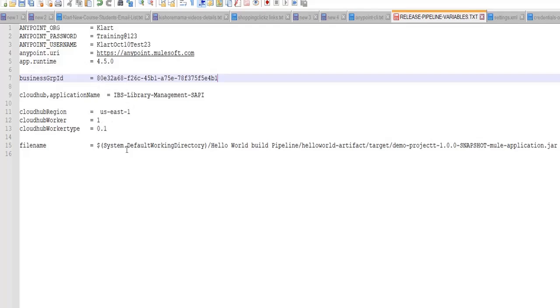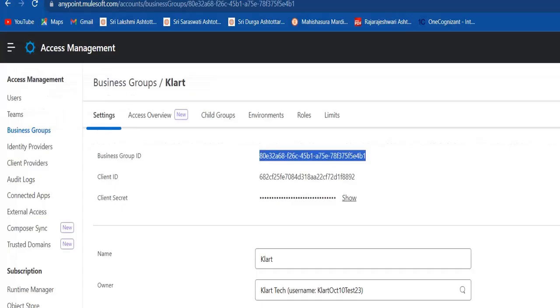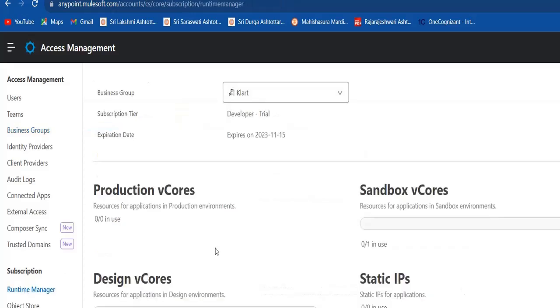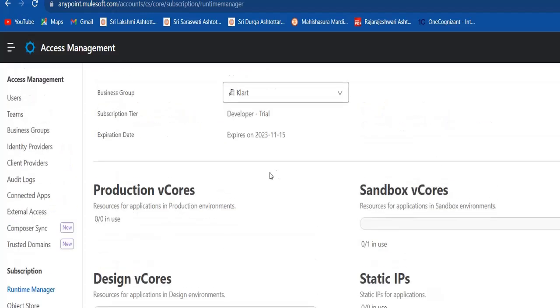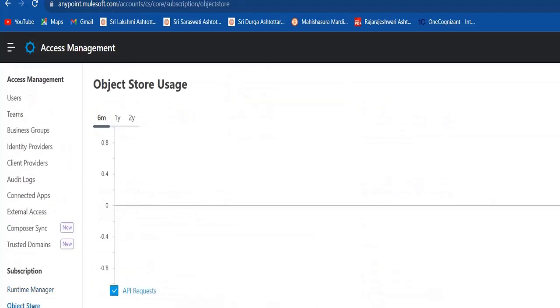So do we need to provide any other information? Region, by default it is US East 1, but in your real-time projects that may change. That you can see here in the runtime manager subscription, I guess, or else, give me 1 second.